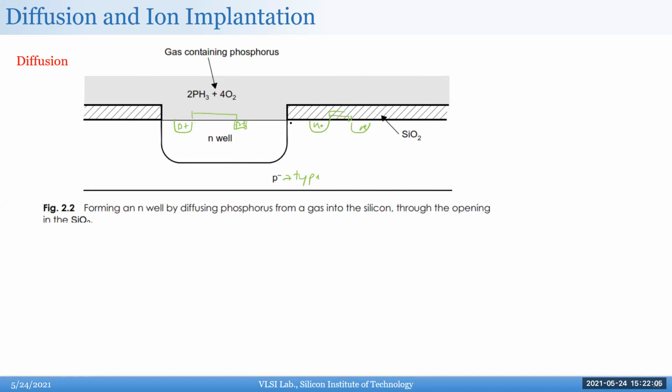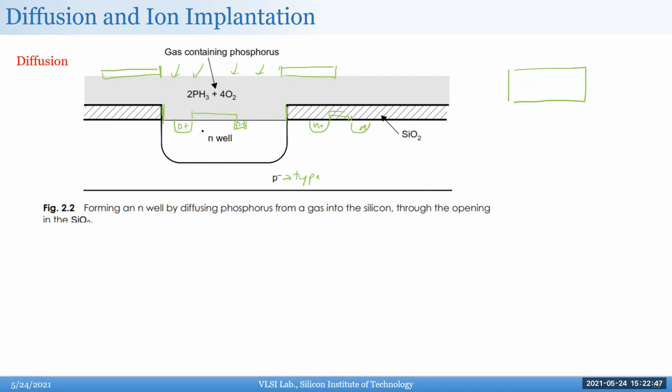What you do is you first deposit silicon dioxide like it's shown, and then you etch away. Let's say I have drawn an N-well area in the mask. That's the area which is going to get etched away here, right? So you'll have a mask over here, with photoresist, and you expose that, do the photoresist steps and all that, and then you etch away. Now you have this exposed P substrate to the outside. And then they take this gas containing phosphorus, because that's what they want to create the N-well with, for the N type.